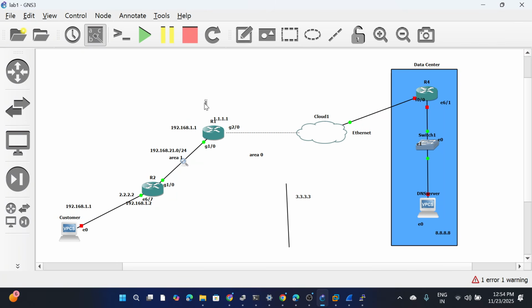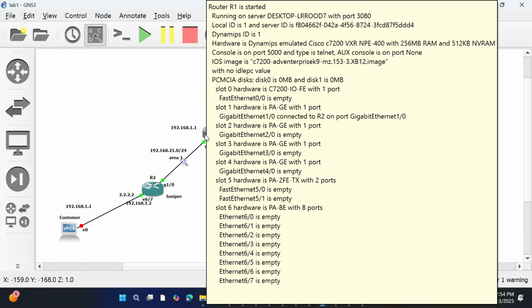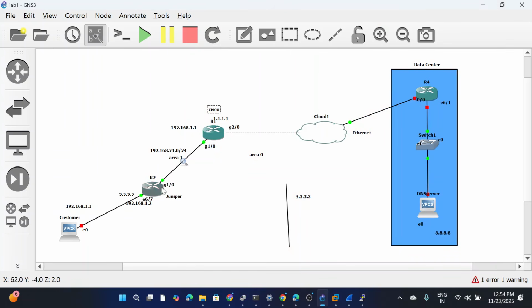Suppose this is a Cisco device. Generally in a P1 call, the companies use multi-vendor setups, right? This is a Juniper device. So you did a packet capture here and you are not receiving any packets. It means, hey, I'm not receiving any packets, issue at Juniper end. So the Juniper team will troubleshoot it. In case you're receiving it and you're not sending out, there may be an issue at your end.